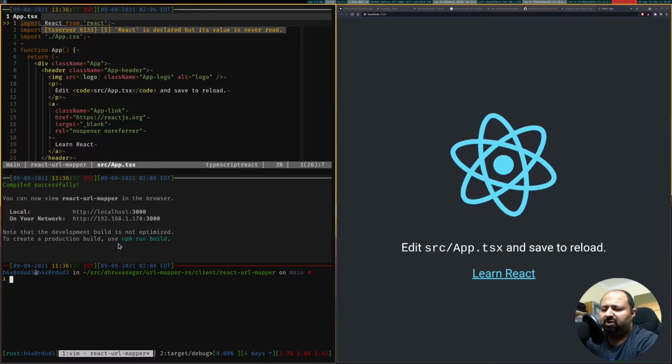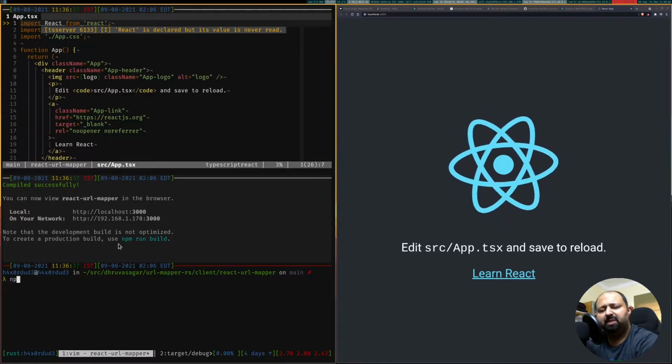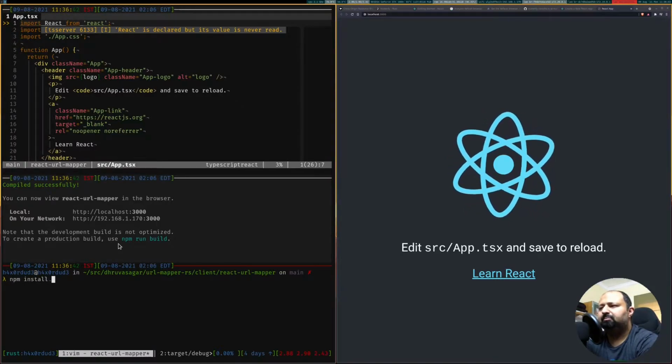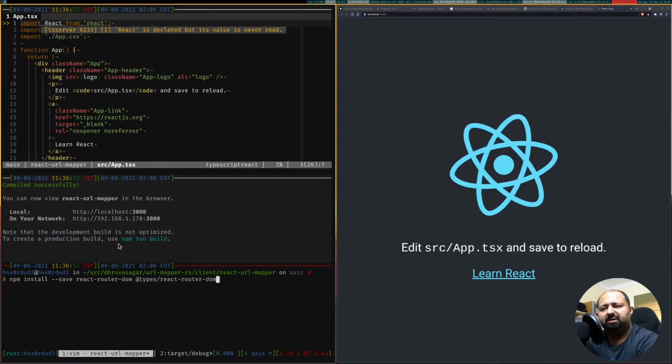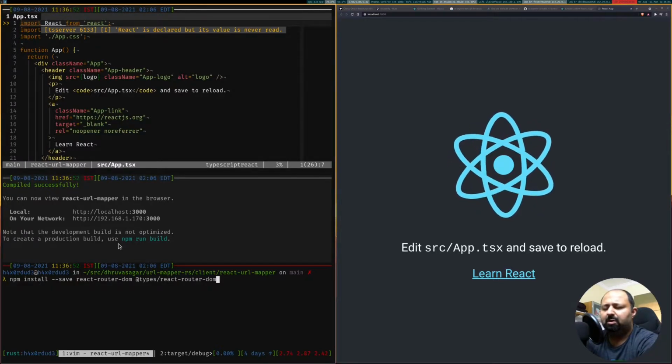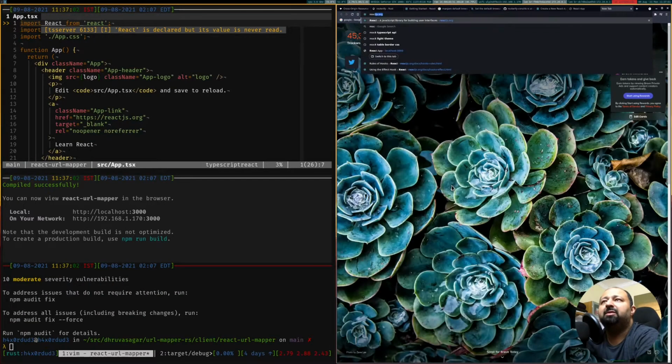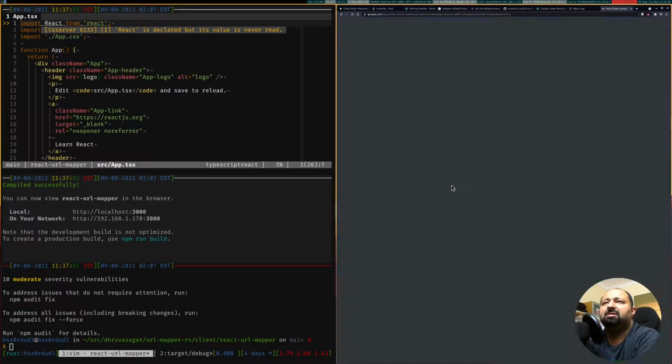In order to do that, we'll make use of a library called React Router, and to get it working with TypeScript, we'll also have to install those types. Let's also open the React Router documentation.